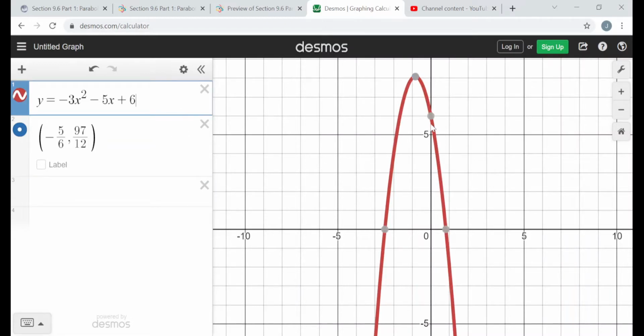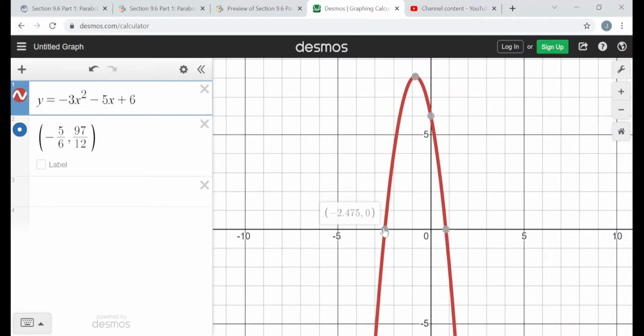All right, and then look at this other key point, 0.6, definitely the y-intercept. And remember, we said the x-intercepts were at 0.81, 0. That was the negative 5 plus the square root of 97 divided by 6, 0. And the other one was at negative 2.47, right? Now, it really should be negative 2. I mean, they rounded to 3 decimal places, but it's really negative 2.474. So if I'm rounding to 2 decimal places, it'd be negative 2.47. But there we go. That was the negative 5 minus the square root of 97 all over 6, 0.